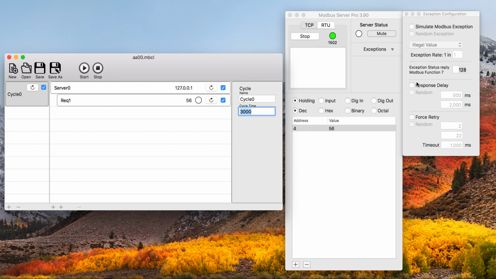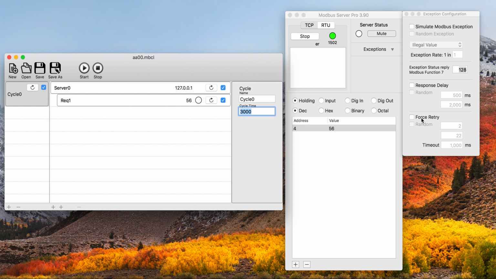Then there are some other possibilities in the Modbus server when things are not going well, which is a response delay. A response delay means that for a request from the Modbus client, there will be a delay before the server responds to it.